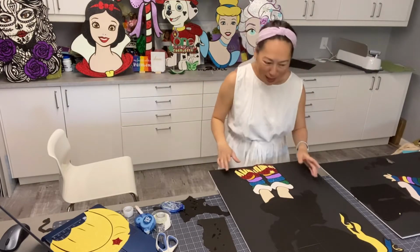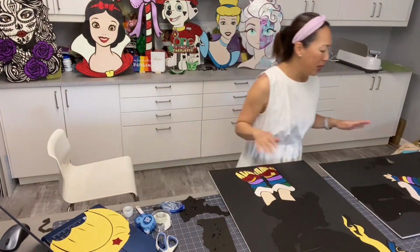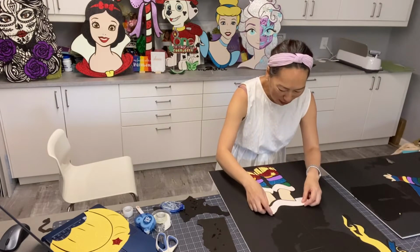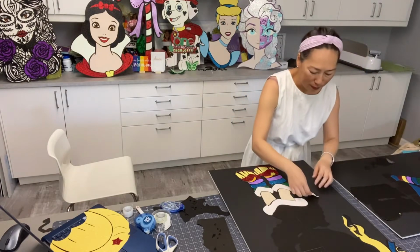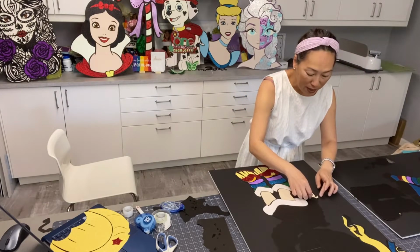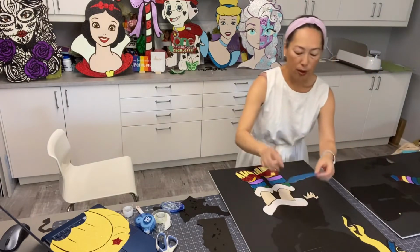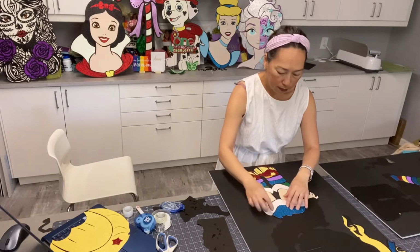All right, so let's rearrange our, you know what, let's do the yellow afterwards. I can't. It's too much right now. Let's piece everything else together and see how that goes. Because everything else, they're pretty big pieces. I mean, it's a lot of pieces, but this is sizable.